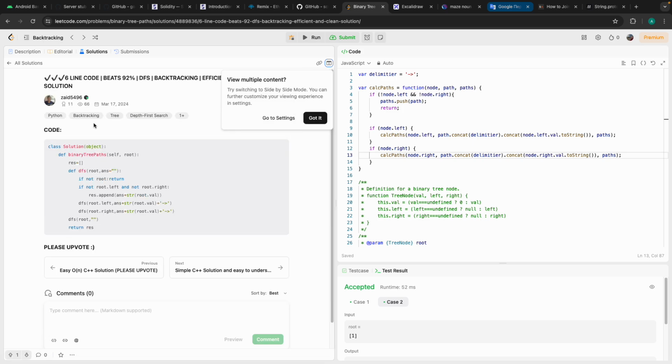Backtracking, Python, DFS: if not root return, if not root left, root right, result append current value. All of us have similar solutions. Okay.